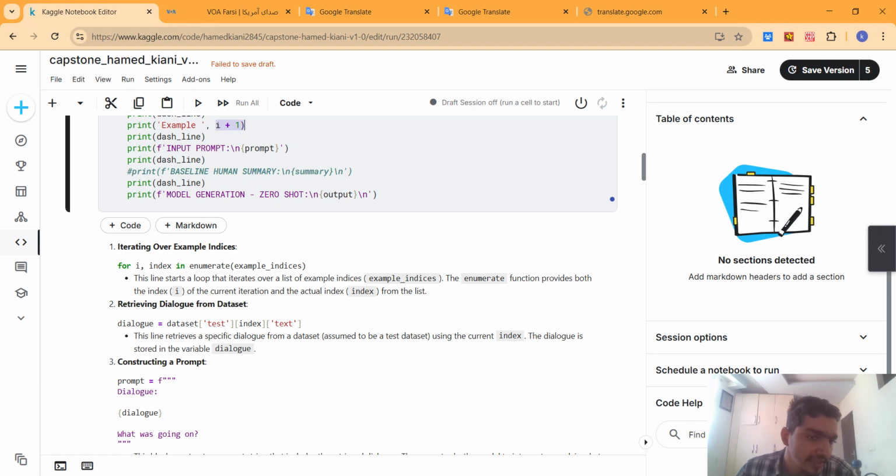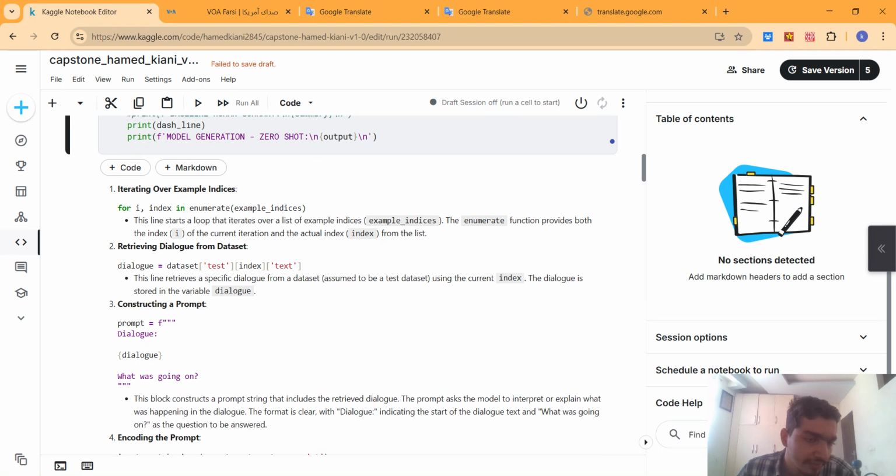For i, index in enumerate(example_index), this line starts a loop that iterates over a list of example indexes. The enumerate function provides both the index of the current iteration and the actual index from the list.